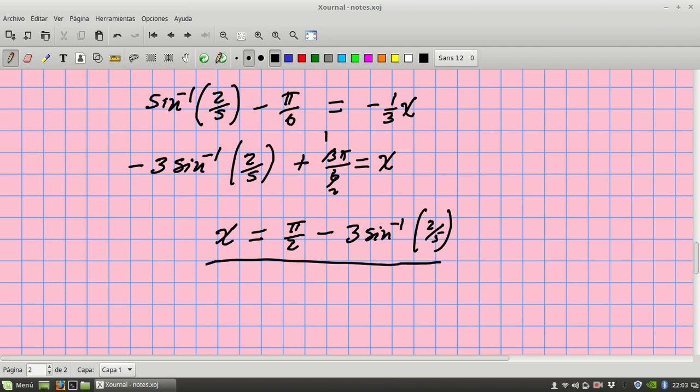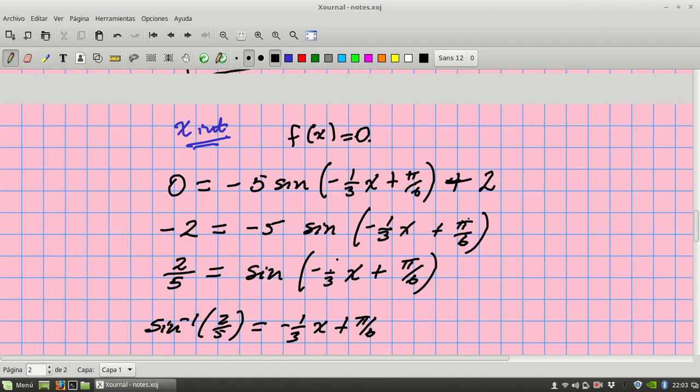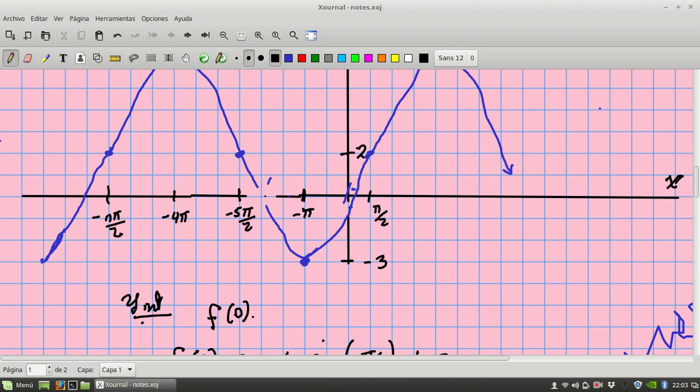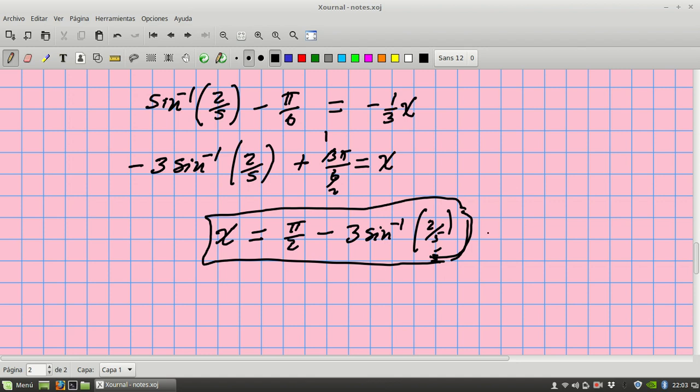Okay, if you put this information in the calculator, remember to put the calculator in radians, it is going to tell you just one answer. And notice that in the graph we have two different answers, this and this. The calculator is just going to tell you one answer because the calculator uses the inverse sine between minus pi/2 and pi/2. This is the domain. If you put inverse sine of A on your calculator, it is going to get you a number from negative pi/2 to pi/2.